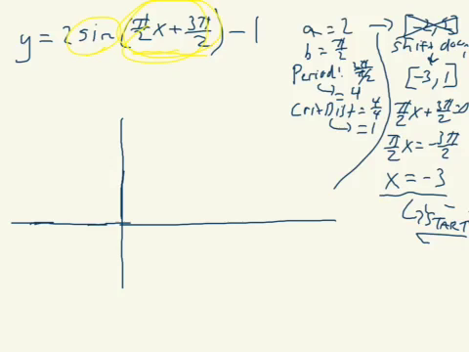so eventually my period's 4. I need to go left 3. 1, 2, 3. My period is 4, so that means that I'm going to need to go 1 more to the right, and that would be a full period, right, from -3 to 1. So I only need to go 4 more. 1, 2, 3, 4. You don't have to label all these, but the numbers are so easy to label, I'm going to do it.